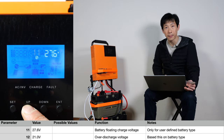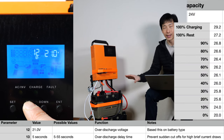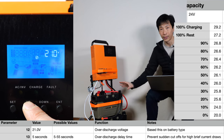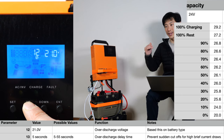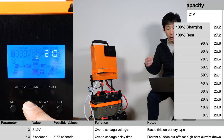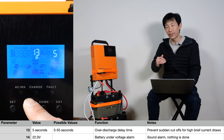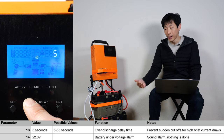Battery floating charge voltage is for the user-defined battery type, so it's not very relevant for lithium iron phosphate. Over-discharge voltage — because we're using an eight-cell lithium iron phosphate, we can look at our chart. Over-discharge voltage is somewhere between 20 and 24 volts. If you set it at 24 volts, it will never discharge less than 10% capacity. I personally set it at 21 volts, which is really, really low — probably around 2 or 3%. You also don't want to set this too high because big loads draw the voltage down momentarily, and it might suddenly cut off. The over-discharge delay time is so that when you have those big loads momentarily for a few seconds, it holds off on cutting off the battery, so you can draw the battery down momentarily and once those loads go away, it pops right back up.